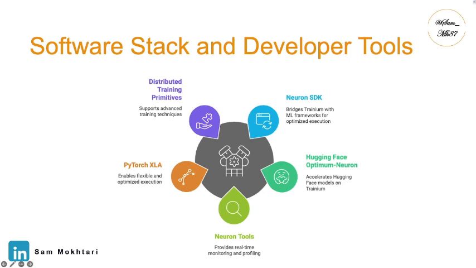on Trainium's unique architecture. Also, to further simplify the development process, AWS has partnered with Hugging Face to create Optimum Neuron, which is a library that makes it incredibly easy to run Hugging Face models on Trainium. This integration streamlines the workflow for developers using Hugging Face, which is a popular platform for hosting and sharing pre-trained models. The Neuron SDK also includes a suite of tools to help developers monitor and optimize model performance on Trainium. Tools like Neuron Top and Neuron Monitor provide real-time insight into how Trainium is being utilized.